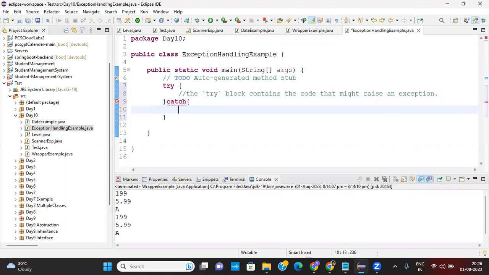So what will catch do? Here, what kind of exception are we using? We will call that exception. I'm handling the arithmetic exception.